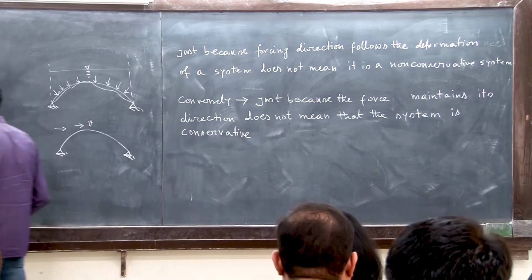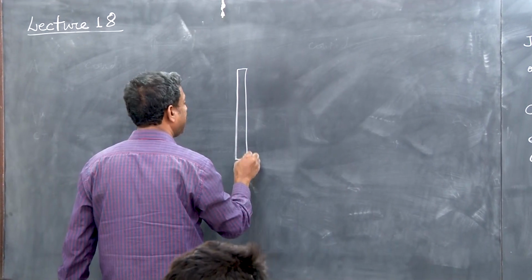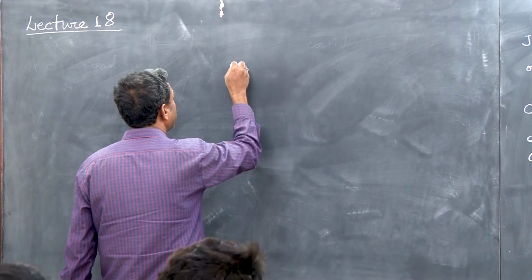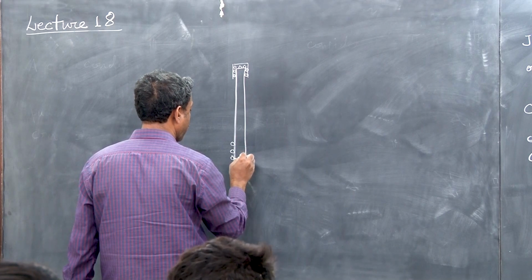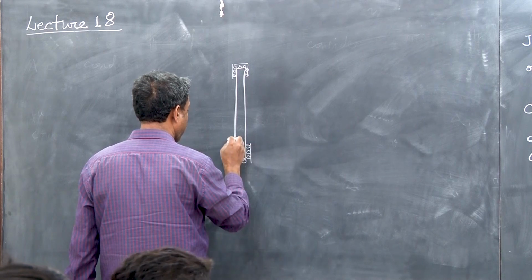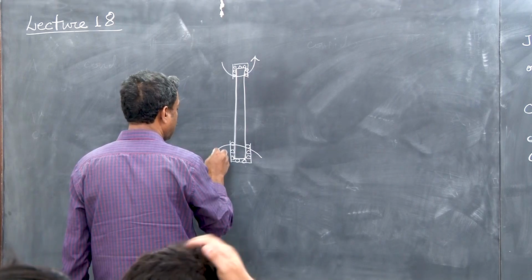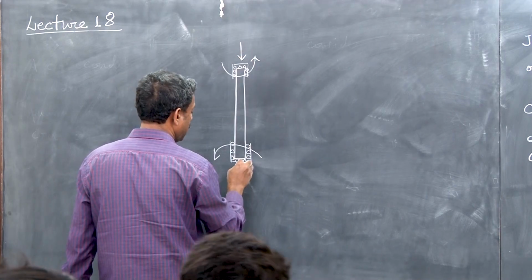Let me give you an example of the second kind. This is a very interesting system, often encountered not in civil engineering practice but in mechanical engineering. You have seen the shaft, right? The shaft, which will also have a bearing, and this is subjected to torque, and it is under axial compression.